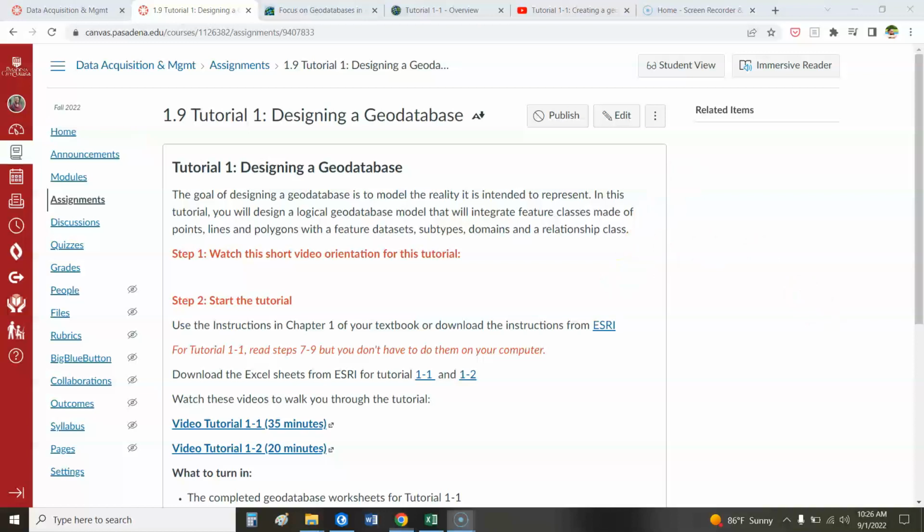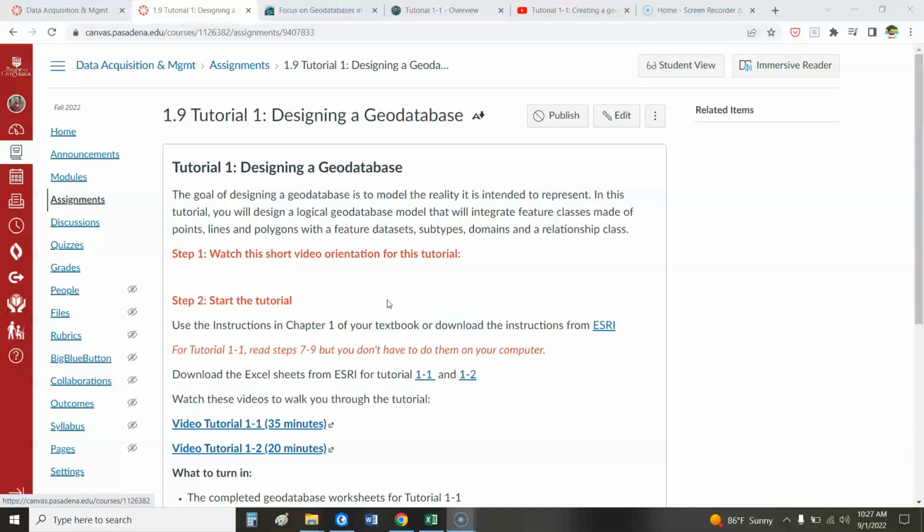So this is going to take a little bit of explanation just so that you know what's going on in this lab. In the past, I have done this tutorial and students get a little bit confused as to what we're doing and why we are filling out an Excel sheet to design our geodatabase.